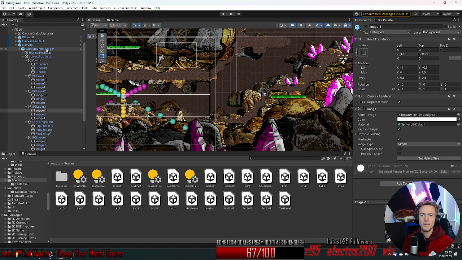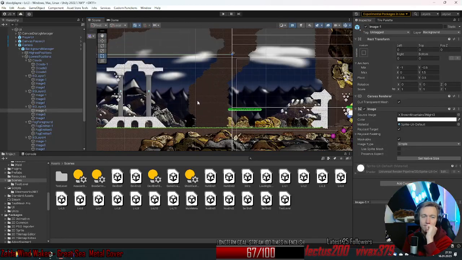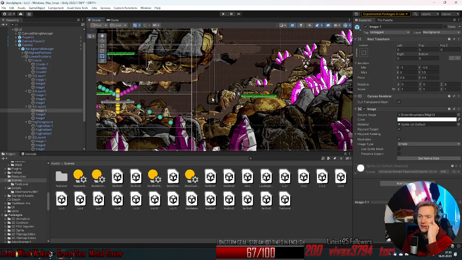That's bad. So what are they? Okay, this is the background. This is this background here. It's not UI though. It's background. The worst thing is it's the same layer as the stones. Yay, we got a problem.